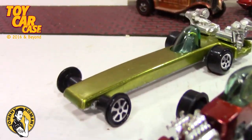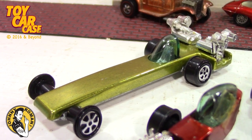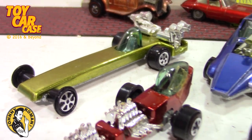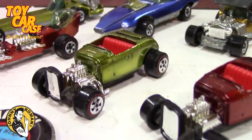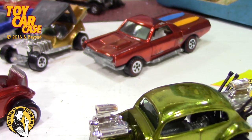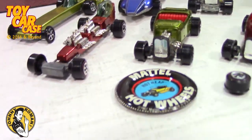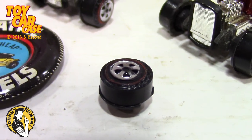Oh, look at these. Now, I remember I found this one at a thrift store in a bag with a bunch of other cars. And again, no one saw it. And I'm not first into the store, so I usually get, you know, sloppy seconds on those things. I usually try not to go into the stores because it's always disappointing for me. Now, the cool thing is you got an extra wheel in case one pops off.